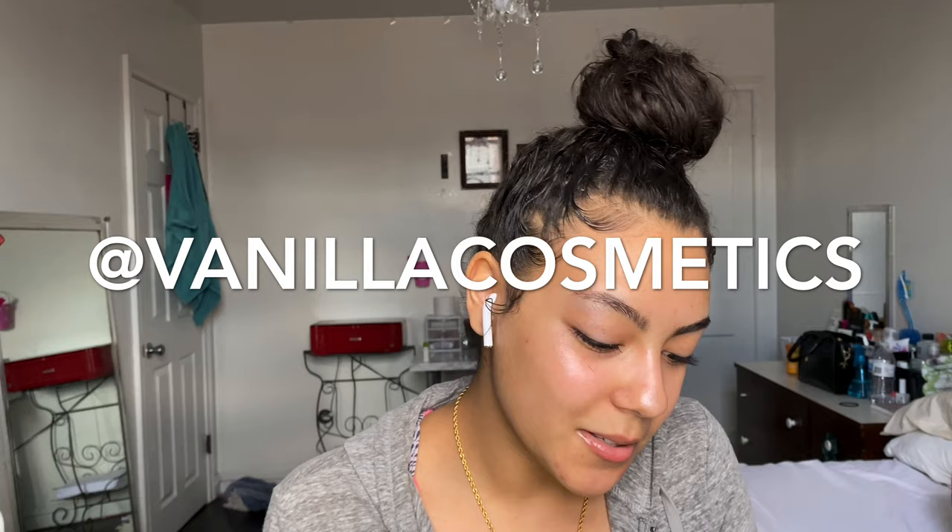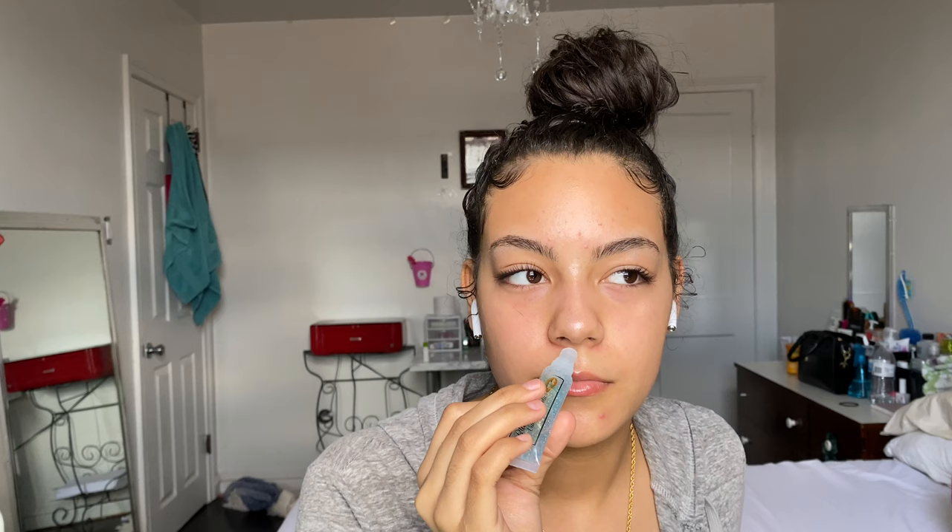Starting with the first package — Vanilla Cosmetics. She gave me these in a little thing and I did open some of them beforehand to make sure they were for the video. Now this package I ordered — okay, this is cute! This is a little pink organza bag, so cute. She gave me a blue glitter lip gloss in a squeeze tube. This is her little business card — I love it, it's in a lip shape!